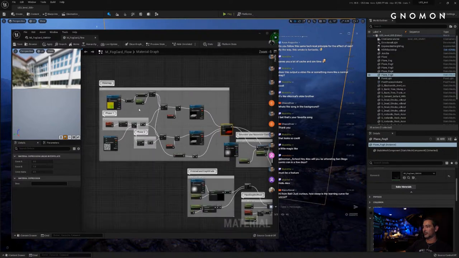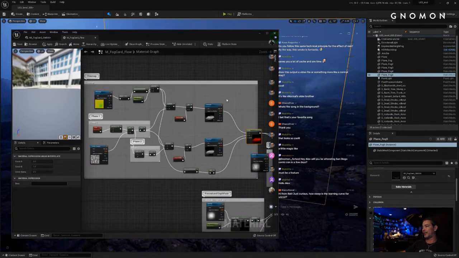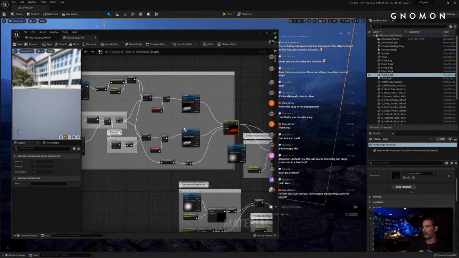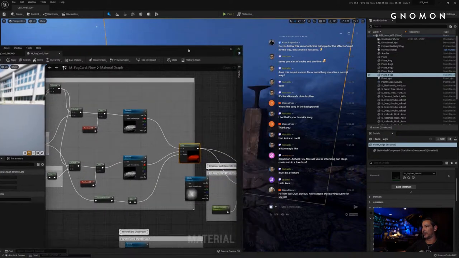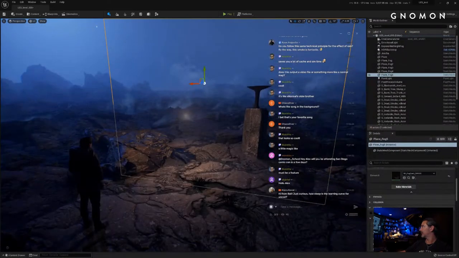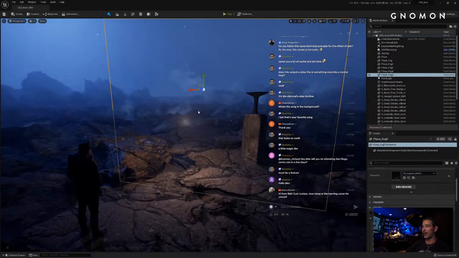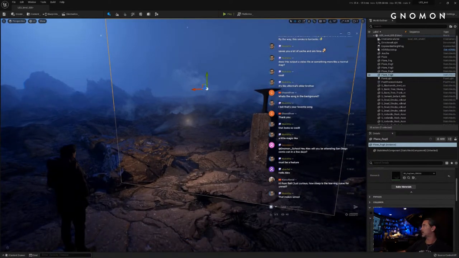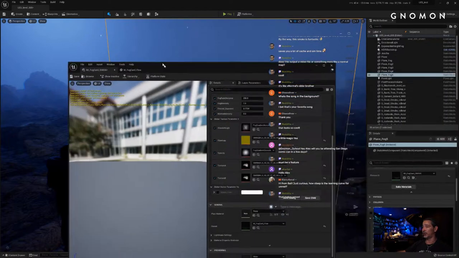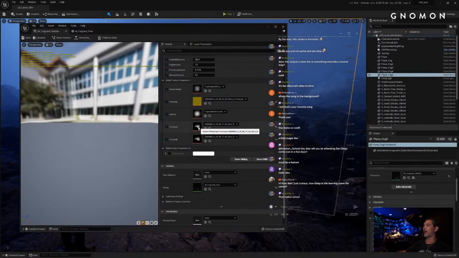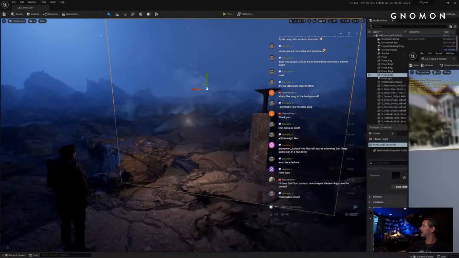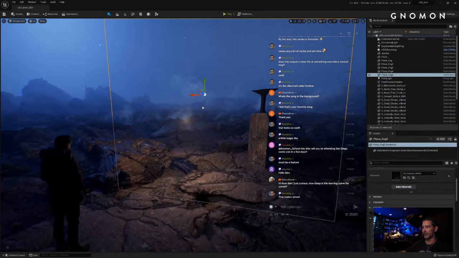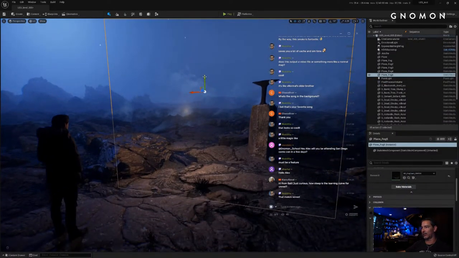So you have to make sure that the same texture is being used twice as it determines how to blend between the two, which is not the best explanation. But point is, on the material, make sure that you put the texture that you're using in both texture A and texture B, and then your flow map goes there. Since I only did it once, it was looking wrong. Now it looks correct.